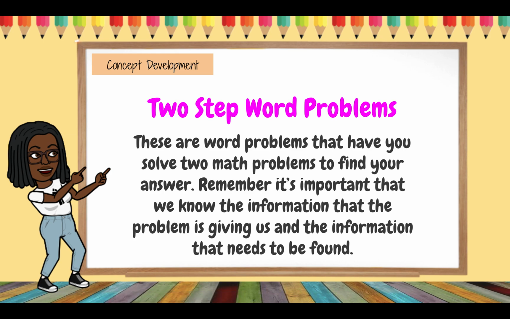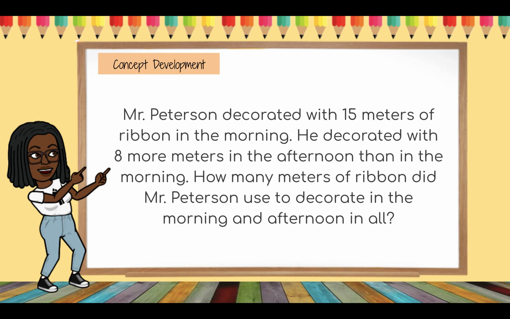Video to show you how to solve two-step word problems. These are word problems that have you solve two math problems to find your answer. Remember, it's important that we know the information that the problem is giving us and the information that needs to be found. Let's look at an example.